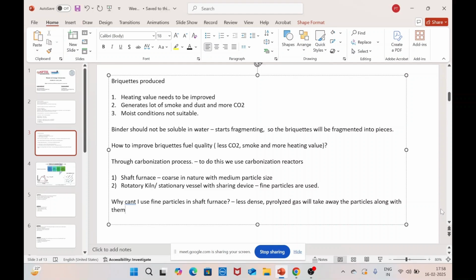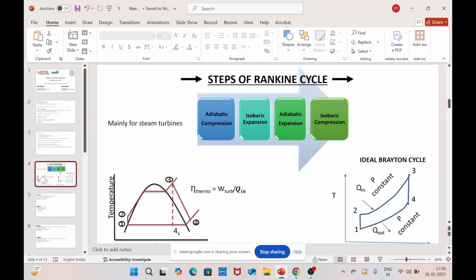Almost every industry usually asks engineers to redesign the process or come up with a better design in such a way that the efficiency of the process is enhanced. This is one of the reasons why we learn about improving the efficiency of the process. In this case, we do not have much to discuss except for the fact that we have this Rankine cycle.